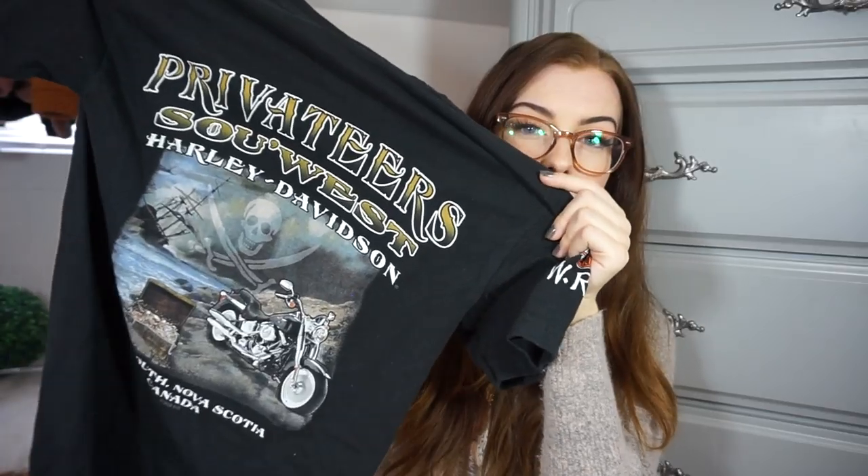Something you guys don't know about me is that I love to collect anything that's Harley Davidson. When I saw this, I knew I had to pick it up. It's just a Harley Davidson t-shirt and it says 'Wharf Rat Rally' on it — Digby, Nova Scotia. I don't love the design on it, it's kind of random, but I just collect anything that's Harley Davidson. It was super cheap — I think it was only like four bucks on sale. And that's what the back looks like.